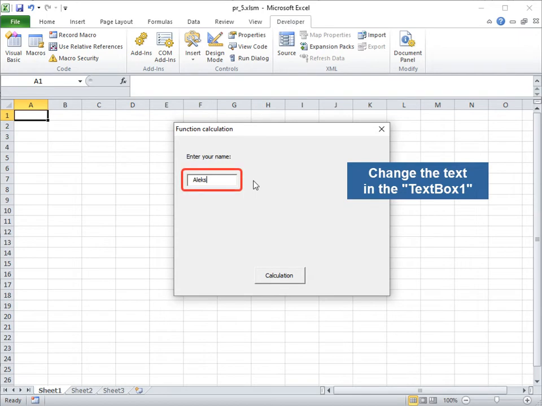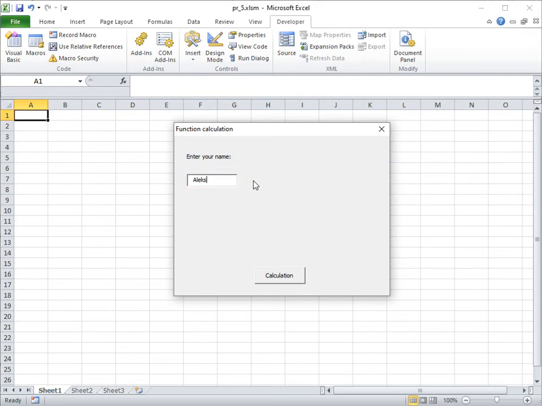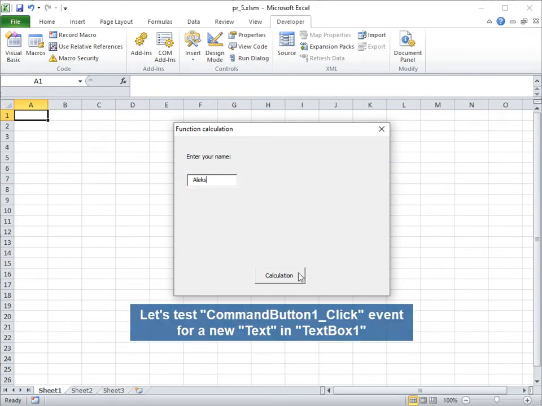Change the text in the text box 1. Let's test command button one-click event for a new text in text box 1.